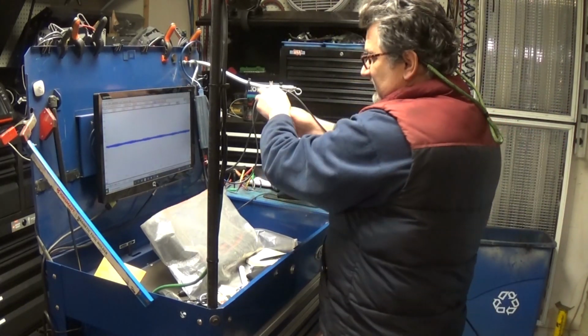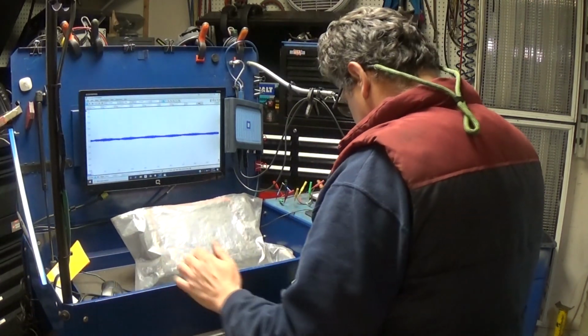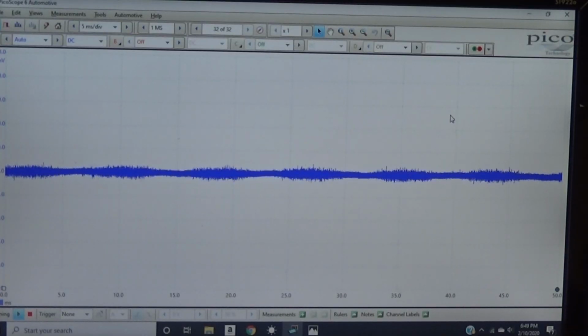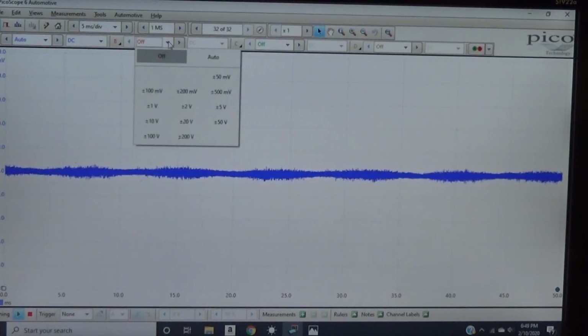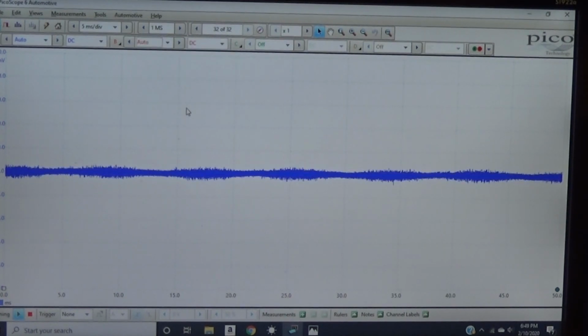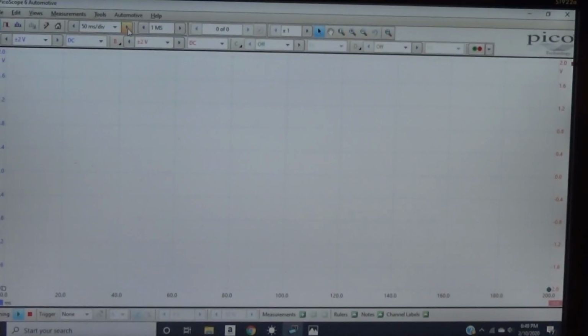Now this engine does not have a problem. I just want to show you the setup and how everything works. At this point we can actually start the car and set up everything. I can go ahead and activate the second channel. I can use, I don't know, 2 volts and 2 volts here as well. And then I can increase the time to like 200 milliseconds. On a V8 you should be able to get all of your 720 degrees of crankshaft rotation. All right, that should be it. Let's start it up.